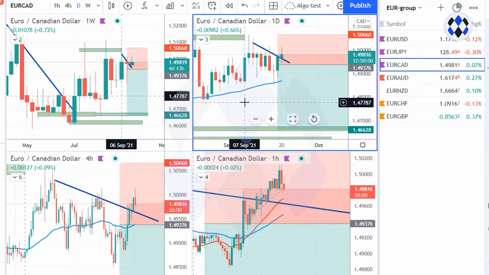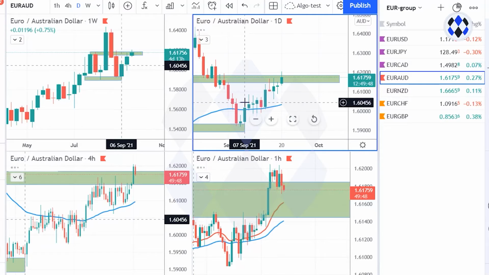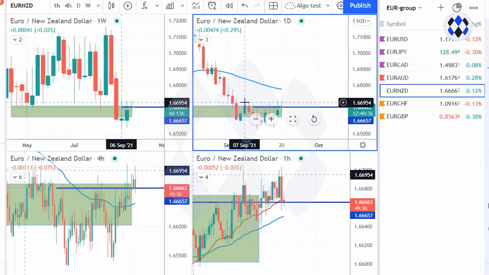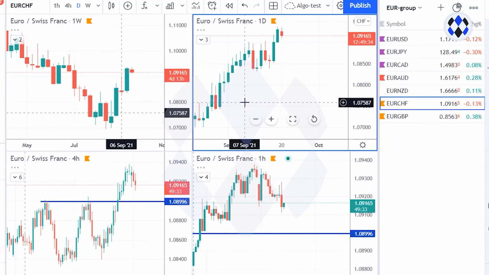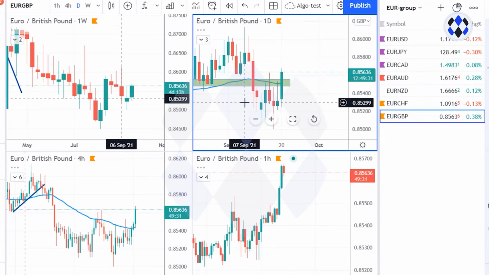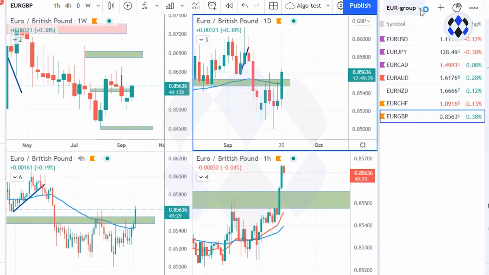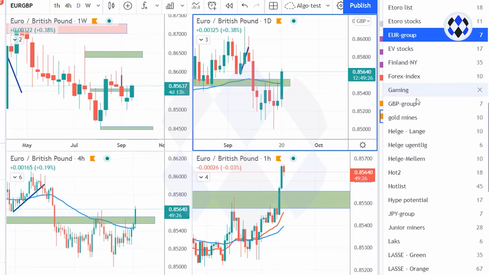Right now, as it seems today, the CAD seems weaker than the Euro, so you might think that a short in Euro CAD might be a bit risky, but it is taken on the longer time frames and a lot can happen there. Then we have the Euro Aussie. Again, that seems bullish, but since the Euro is a bit in the midpoint and Aussie is weak, I would hesitate a bit taking that. Euro New Zealand, Euro Swiss, and Euro Pound: there's not much here that I would jump into right now today.